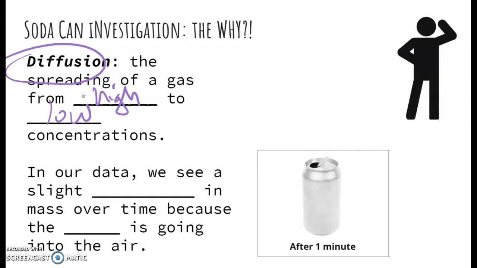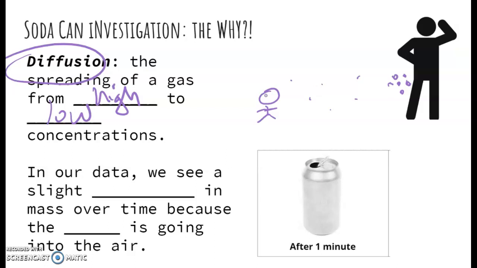So we all exert gas at different times, right? Like one thing that could happen is we may fart, right? So we may fart, and as we fart, the concentration of gas or poop particles are really, really high by us. And that's going to diffuse out into the air where there's lower concentrations. And so that's why we may not smell it if someone's farting nearby us until a little bit, because those poop particles have to travel to our nose. And so that's how gases act. They go from a high concentration to a low concentration spot.